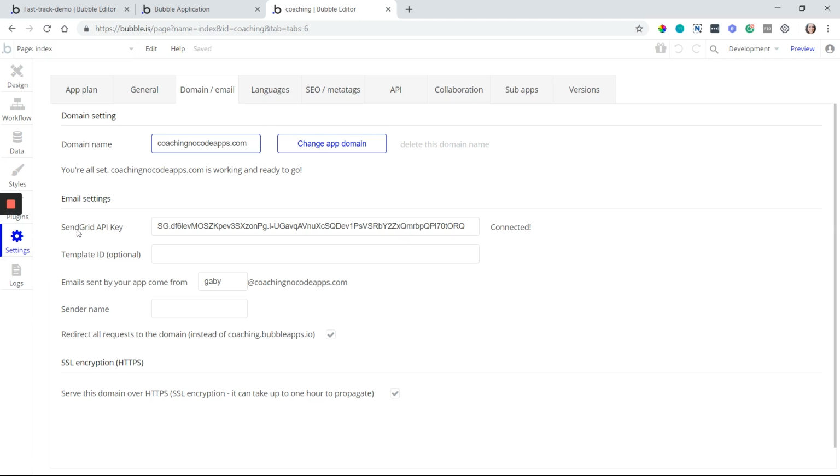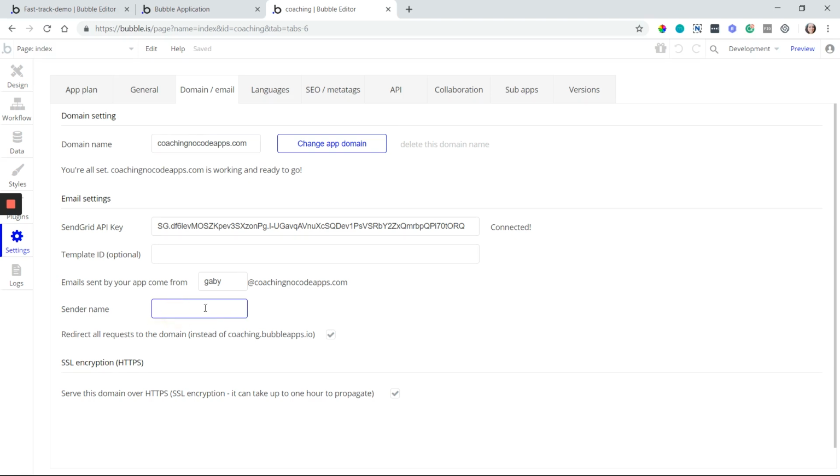You can see that Bubble has an integration with SendGrid, which is an email service provider. You can get an API key from them. You can also have a free plan with them, depending on the amount of emails you plan to send, or you can get on a paid plan to send more emails. But you'll get an API key to connect to them so that you can connect your custom sender email address and have all emails route through this service provider and use your sender address as the sender rather than the Bubble no reply default. You certainly want to take ownership over that. It'll make your application look much more professional when you do that.